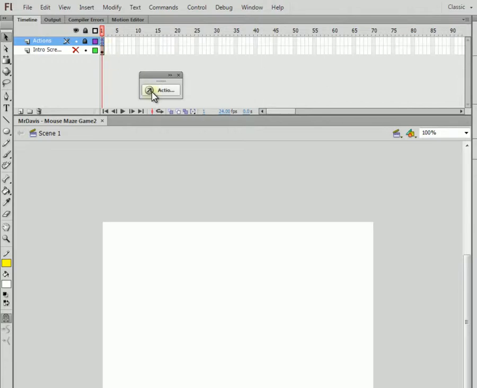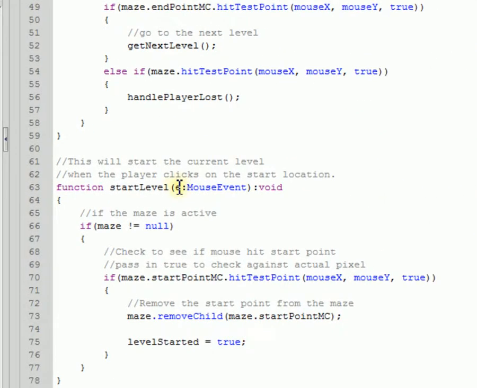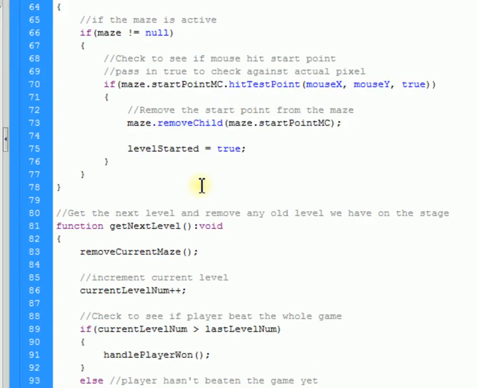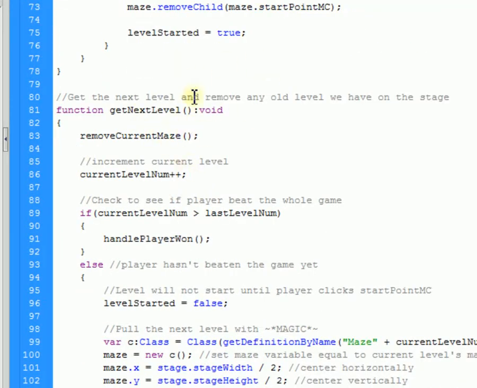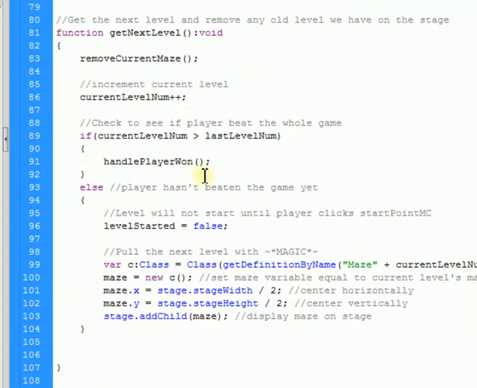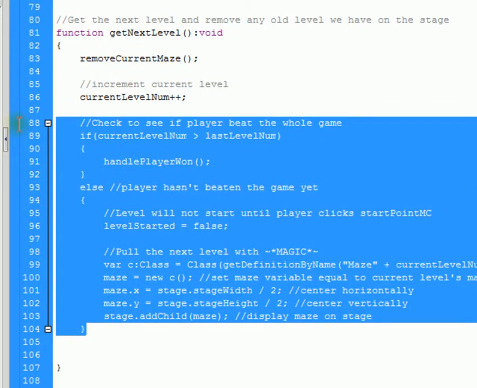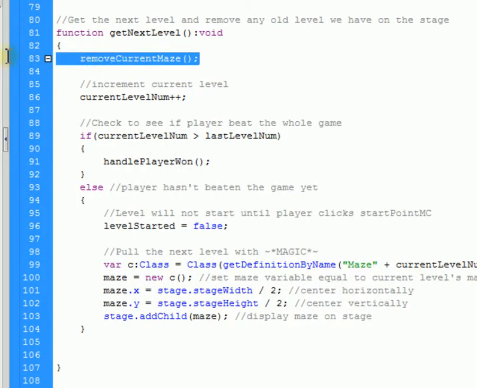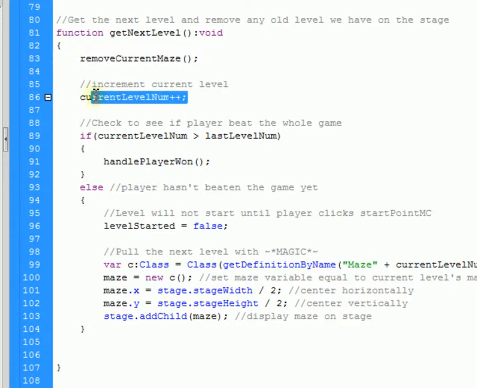Back into our actions window, we're going to do something with our get next level function. What we want to do is we basically want to do all this part here and remove current maze without actually incrementing our current level.